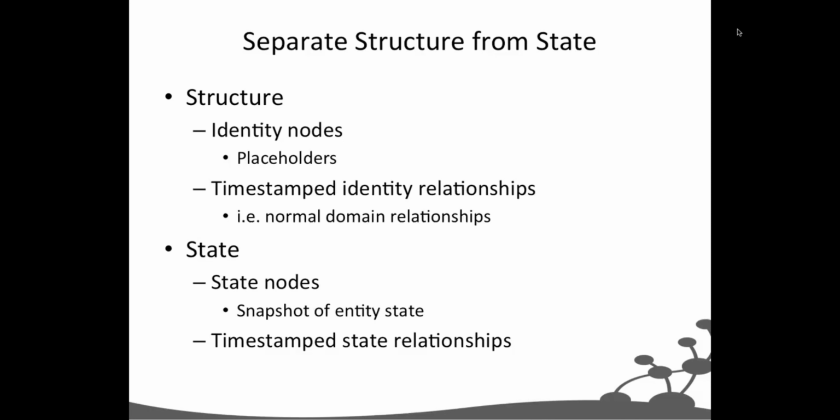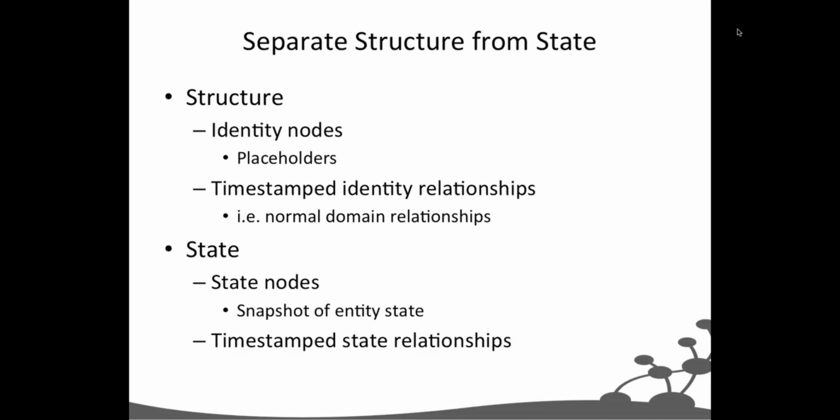So what we're going to create are what I call structural relationships in the graph, and we're going to anchor those relationships using simple identity nodes. The identity nodes are placeholders for the real entities that are at the end of those relationships. This will make a bit more sense once we see an example. Okay, so the nodes at the end of these structural relationships are pretty empty. They probably just have a synthetic ID, and that's all.